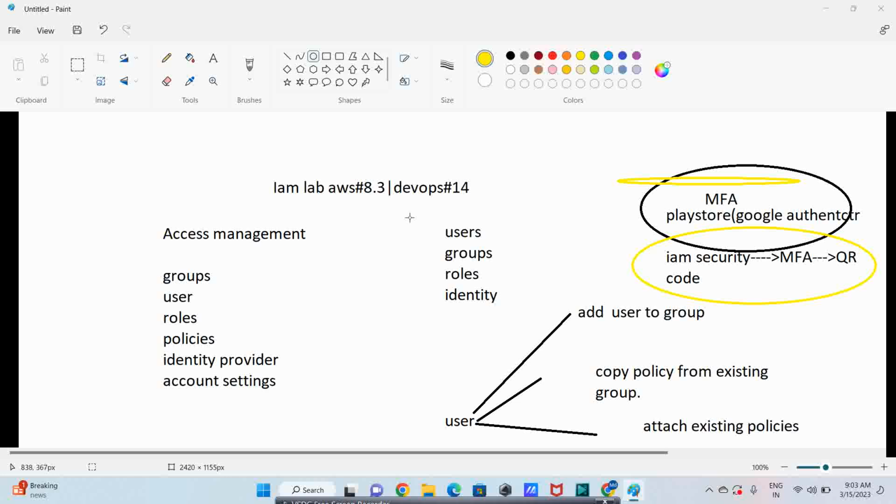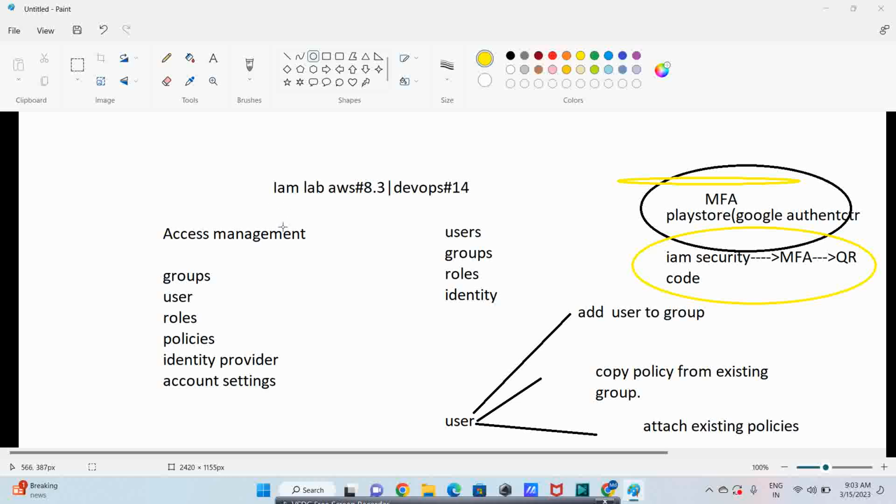We have learned almost all the topics, and this is the last topic in AWS, which is IAM role. In the previous video, I explained all the theoretical part, and today I'll show how we implement and use IAM in the lab part.